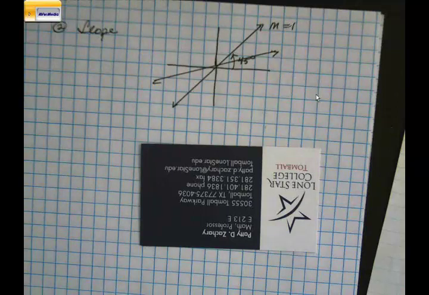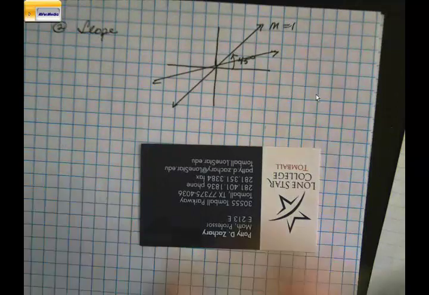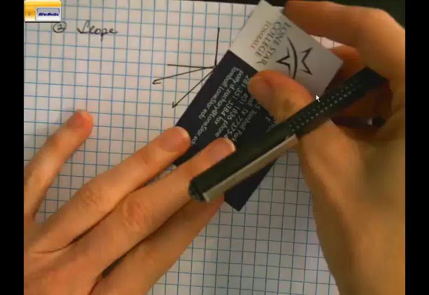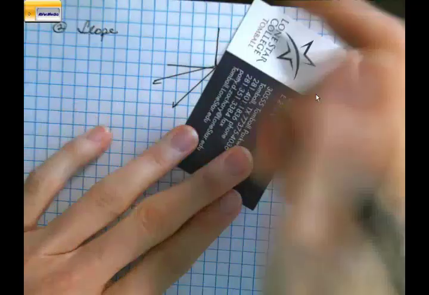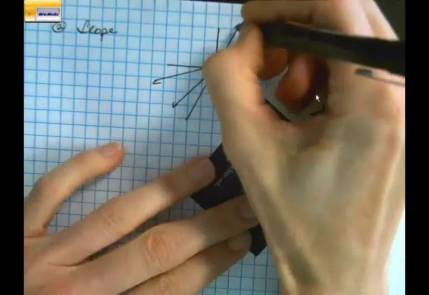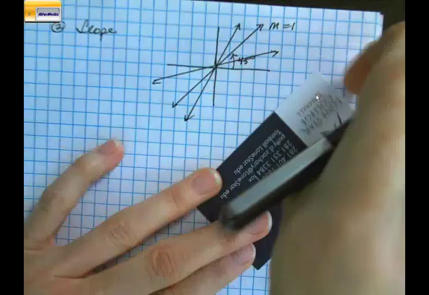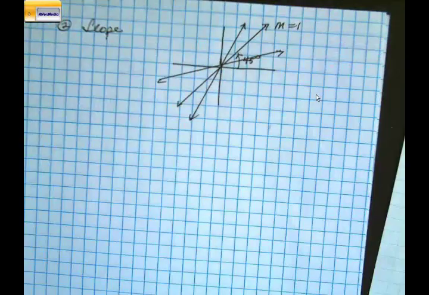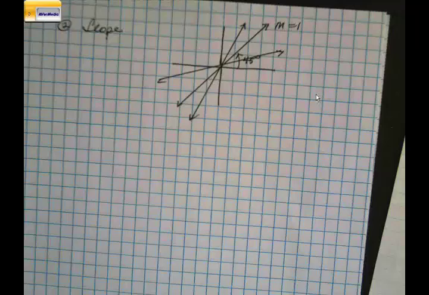I don't know, maybe it's a half, maybe it's 2/3, but it's less than 1 to kind of keep you on track. When it gets to be more than this, then your slope should have a number bigger than 1. I don't know, maybe it's 3, maybe it's 10, maybe it's 3/2, but everything should be founded on knowing that the 45-degree angle is where you have a slope of 1. If you're less than 45 degrees, then your slope is a number less than 1. If it's more than 45 degrees, it's some number bigger than 1.